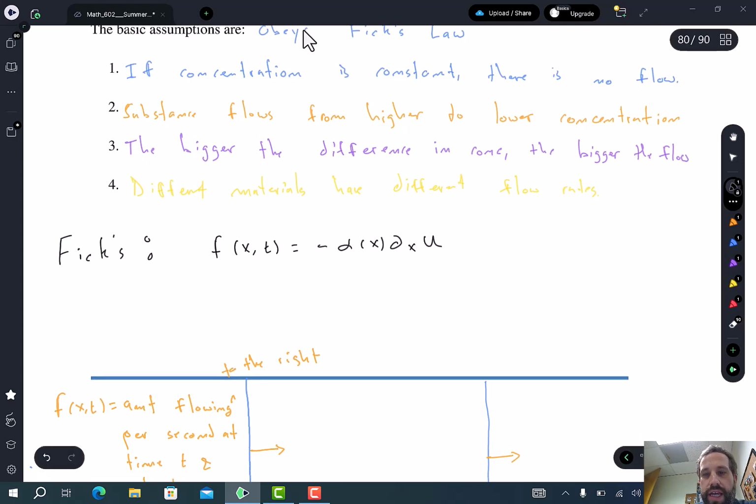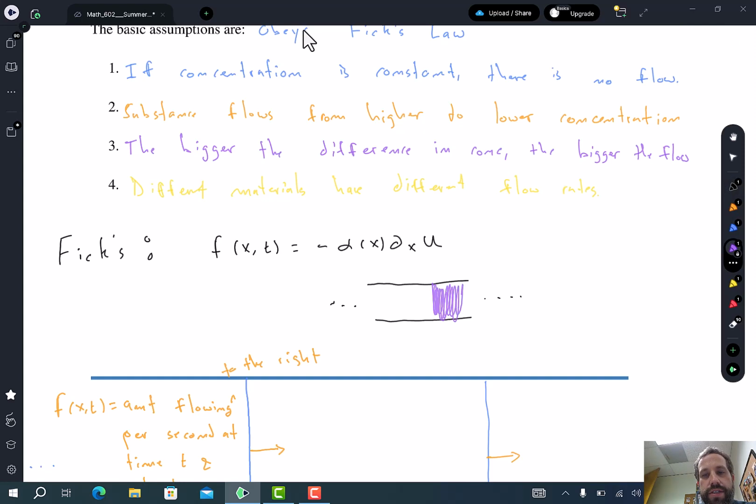Okay, so let's think about this. Let's imagine I've got a pipe here. Whatever the substance is flowing in will go off that way, and then we'll go off this way. And let's imagine that right here we have a very highly concentrated area, and here we have a very low concentrated area. So what's going to happen? Let's think about u. u is concentration, so this means the derivative of u has to be positive. I'm trying to explain the minus sign. The derivative of u has to be positive.